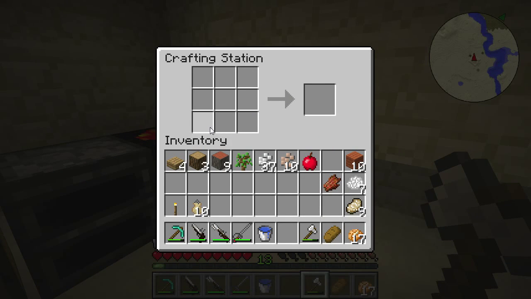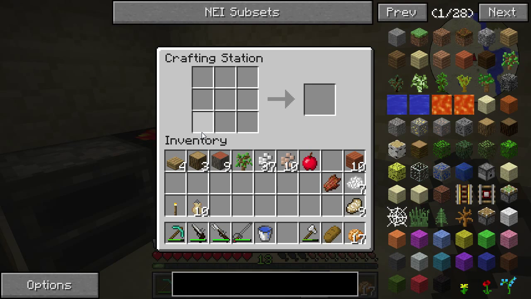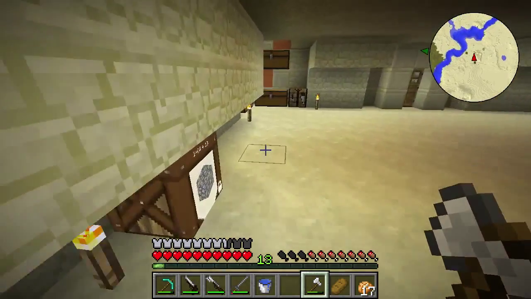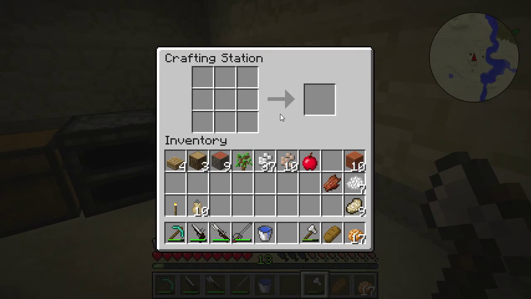Oh, and as well, somebody in the comment section down below suggested that I put on the too many items mod. Actually, if I press O, you can see that I already have it, or Not Enough Items now. It used to be called Too Many Items way back before they even had creative mode. But yeah, I have it enabled. It tells me recipes of everything. I just keep it turned off. I think it looks a lot nicer without it on. But yeah, now you know.